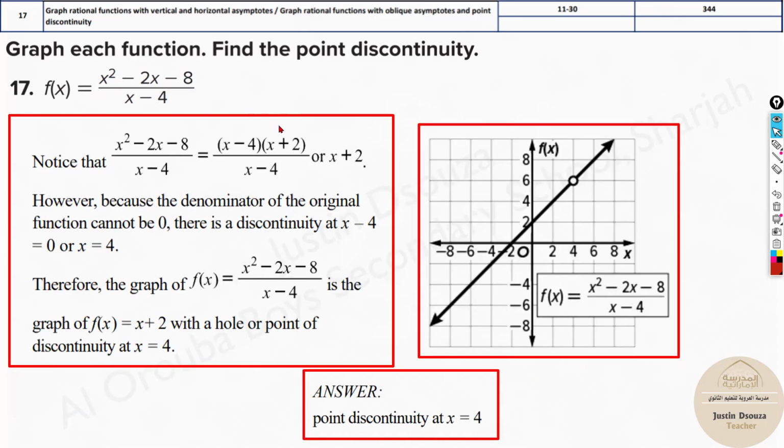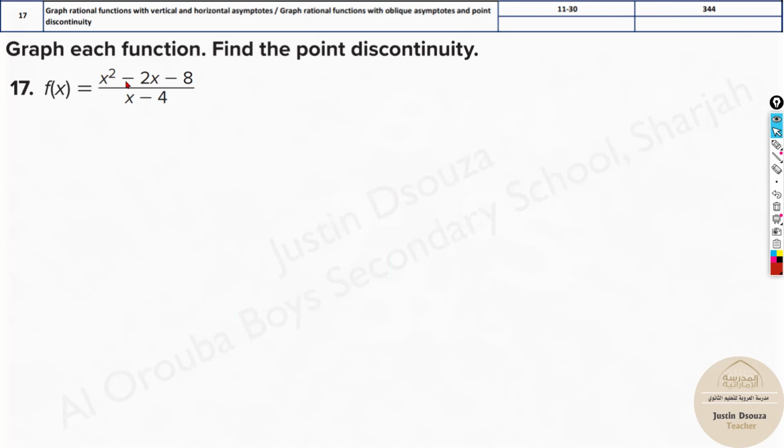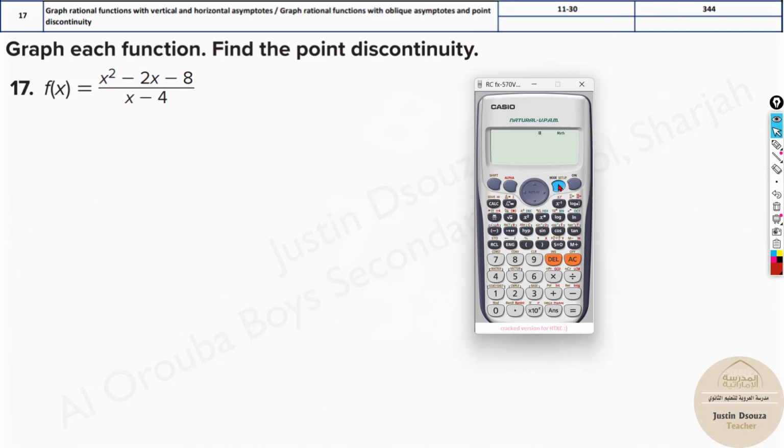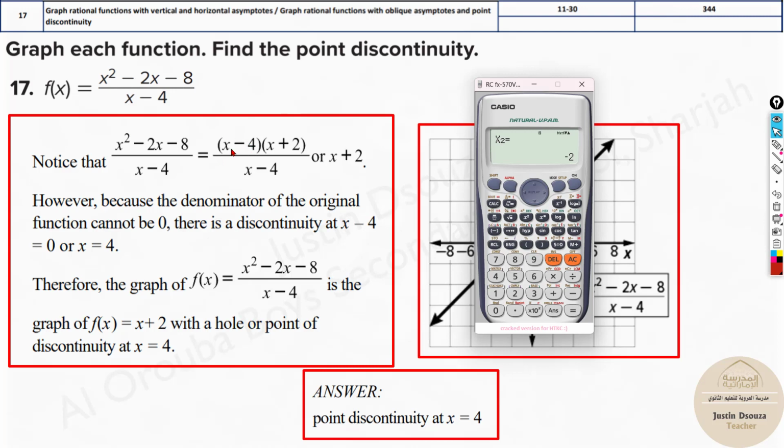Okay, now these problems are interesting. Here, to solve this, you can use the calculator easily. If you go to mode 5 and 3, then you can solve any quadratics. That is 1 over here, then we have minus 2, and lastly we have minus 8. And here the answers are 4 and minus 2. So we need to split it in terms of x minus 4, x plus 2. And then what happens? It cancels off x minus 4, x minus 4. So you're remaining only with x plus 2. So the simplified version is what we graph, isn't it? We just have to graph x plus 2.